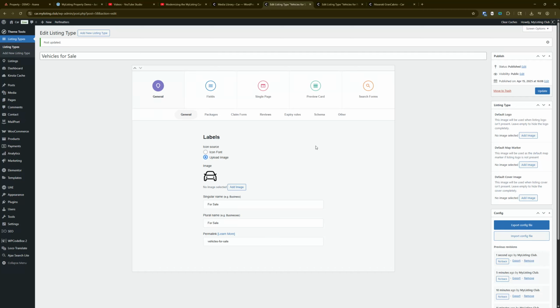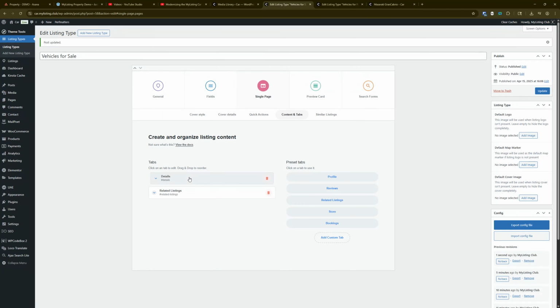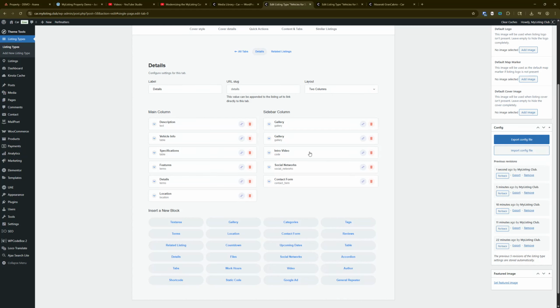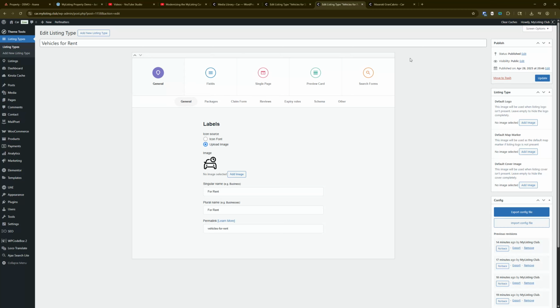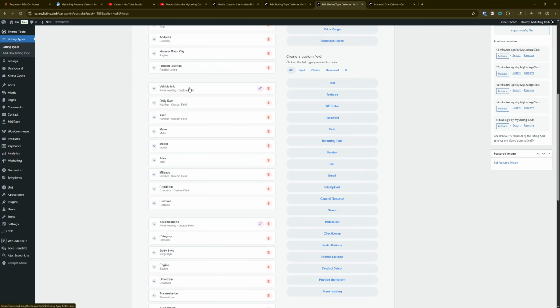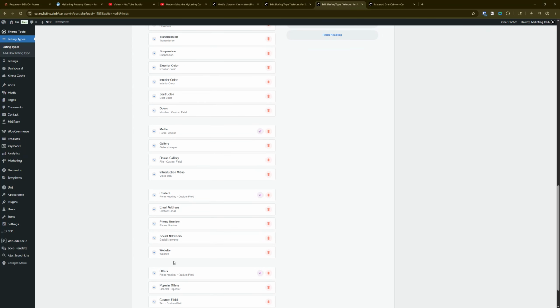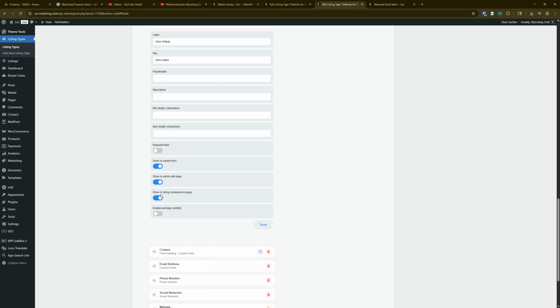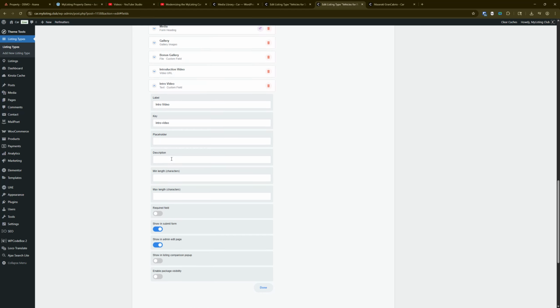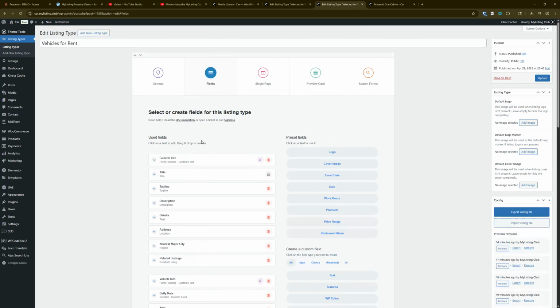And let's repeat the same process. Actually, let me grab this code. I'm going to grab the same code here. We're going to do this in the other listing type because I don't want to forget. Fields, text field, intro video, remove it from comparison. We never want to show videos in the listing comparisons.